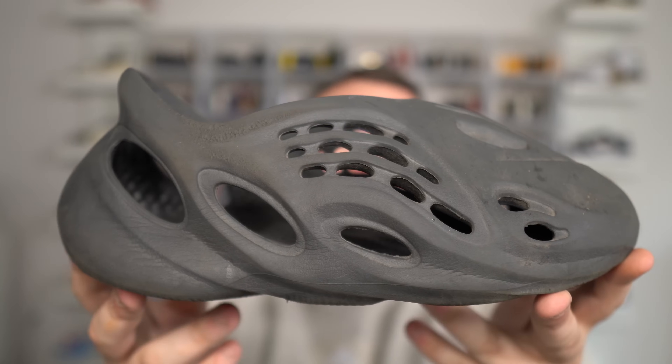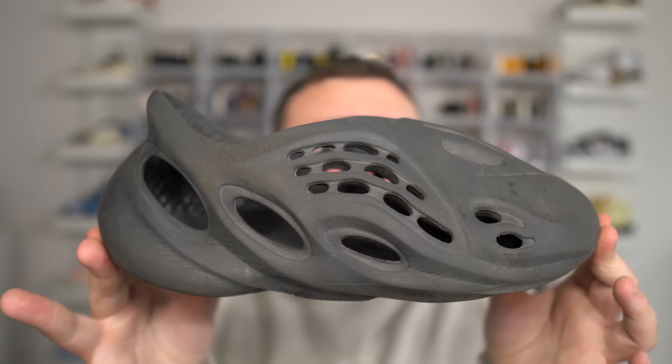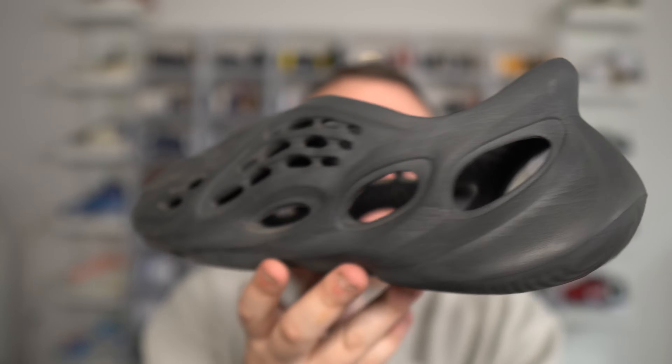Comfort is through the roof. Some people might look at you crazy when you're wearing them — I've gotten crazy looks, up and down. People stopped and asked what I was wearing. 'Are those Crocs?' You're going to get those questions. It's not a shoe everybody sees all the time — it's not a traditional sneaker. So the public eye is going to look at you a little weird sometimes depending on where you wear them. If you wear them to the mall, yes, you might get some looks. I know people that only wear them to walk the dog or do little errands. I use them for that but I also do a quick mall trip in them. You get asked about them — they are definitely a conversation starter.